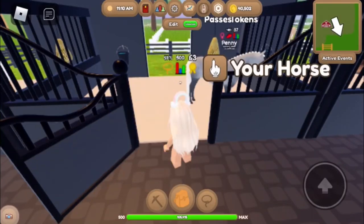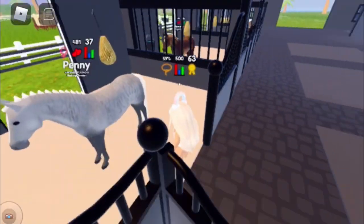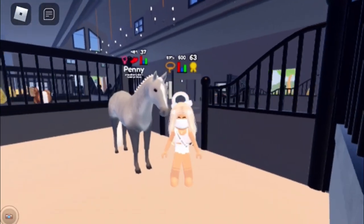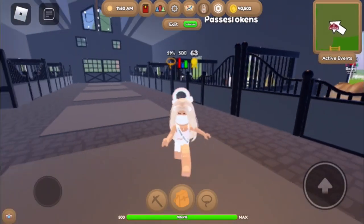Last but not least, we have Penny. Good morning! They all have braided manes and it was done so well. Hello, you're so stunning! Oh my gosh, her legs match Bonnie's — she has dark legs too. I just love how they look the same. They're all Connemara ponies and they are all so beautiful.